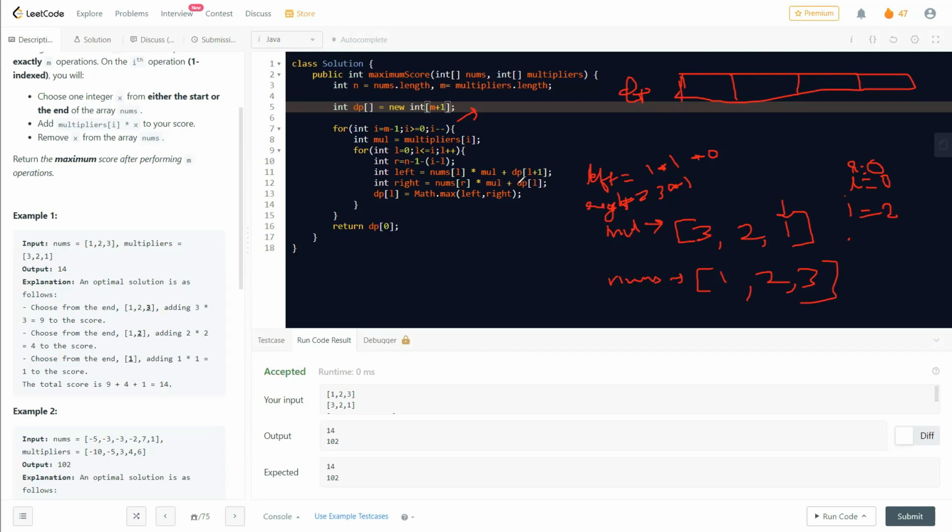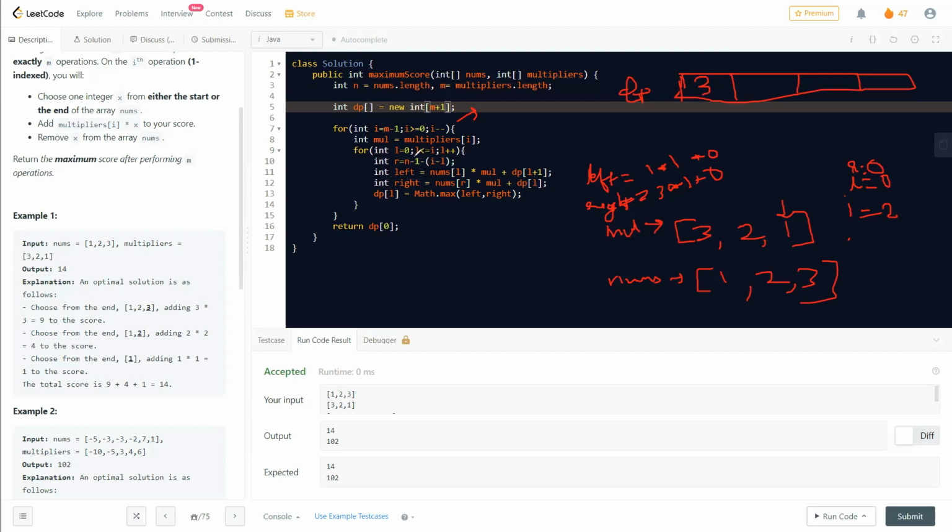And on the right, we're simply doing dp of L, which by default is 0. So that's our left and right. What's the max of left and right? 1 into 1 plus 0 or 3 into 1 plus 0. We got 3 into 1 plus 0, that is 3. So dp of L is directly 3. That's the value we got initially.